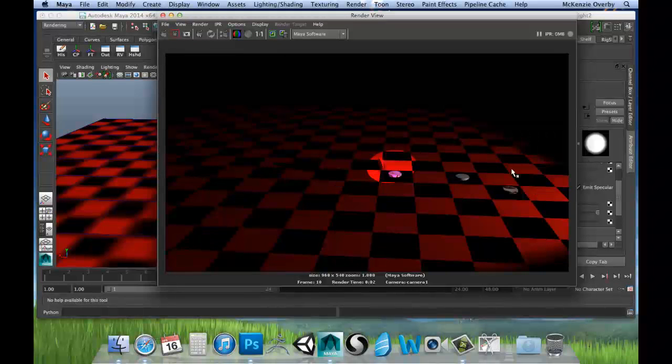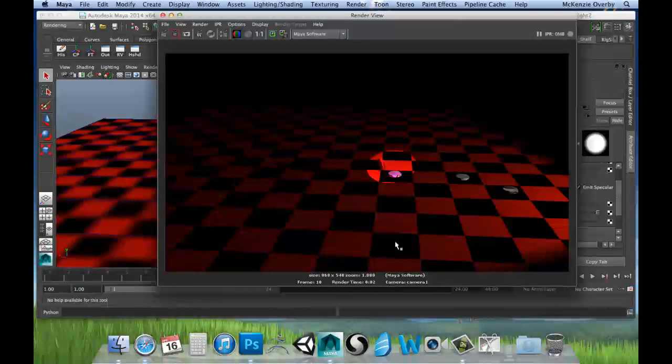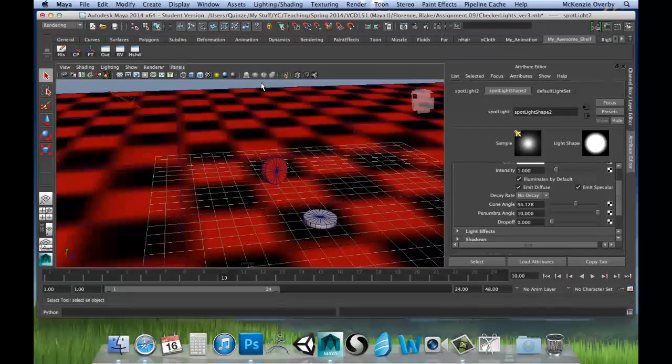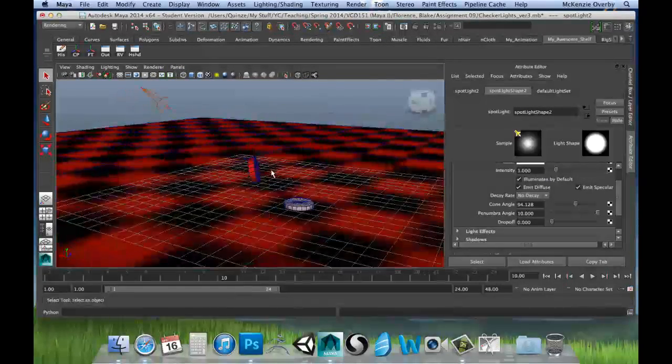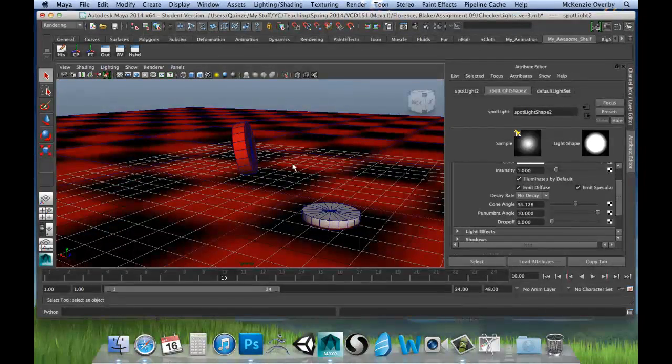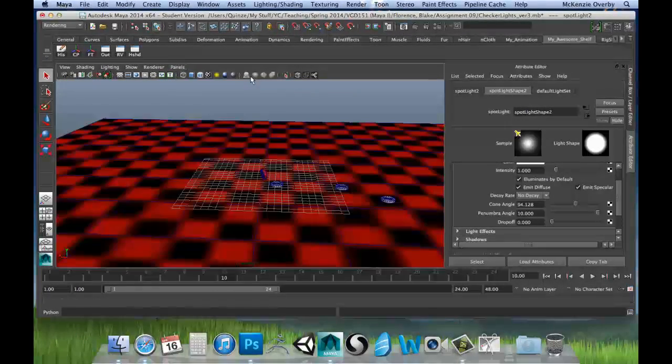Okay, so that's looking a little better. We can see the whole scene. It's still pretty dark, and you can see this is pretty bright right here where our focus is. The other thing that you'll want to take a look at is, I'm going to use my perspective camera to render for a moment, because the camera one is really far away, so it's hard to see what's going on there.